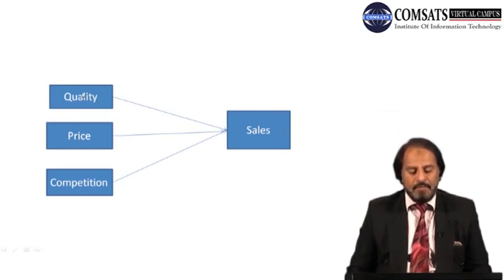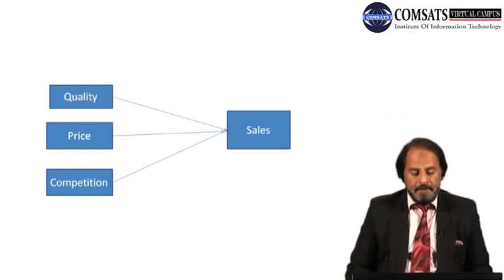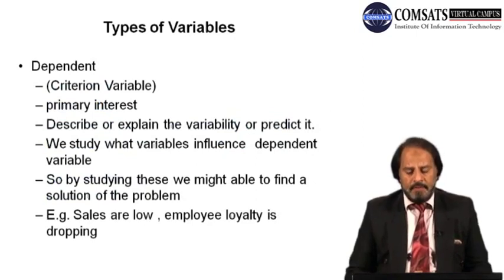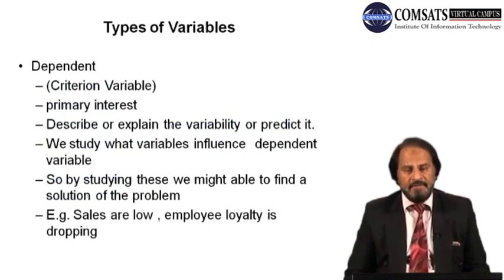Other than that, we basically had identified in the literature that these are the three different variables which are influencing our dependent variable or our problem area, and the problem area was sales. And we wanted to identify that quality, price, and competition were the different factors which are influencing the sales. Okay. Once we had identified the general variables, we also need to be clear on the type of these variables, because based on the types, they have different functions or different relationships.